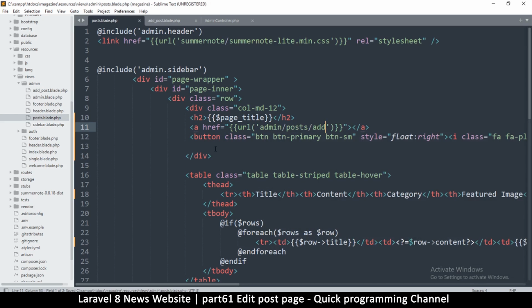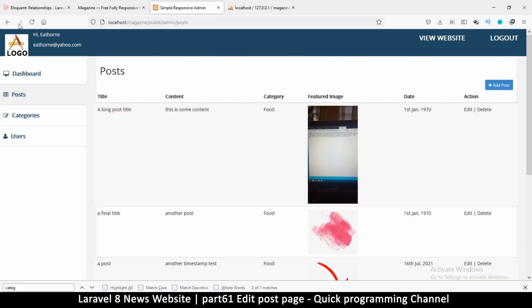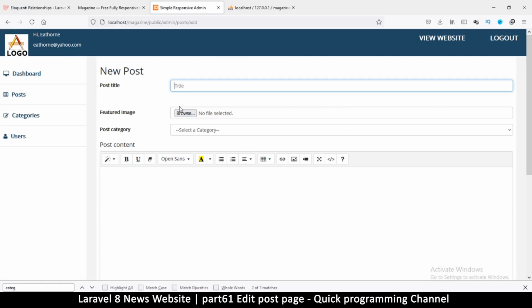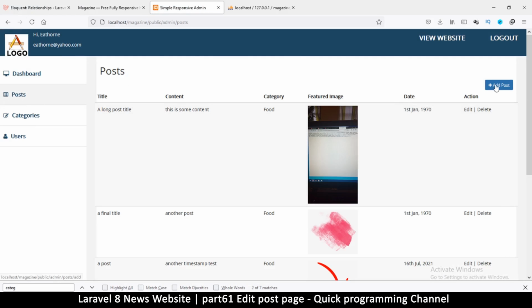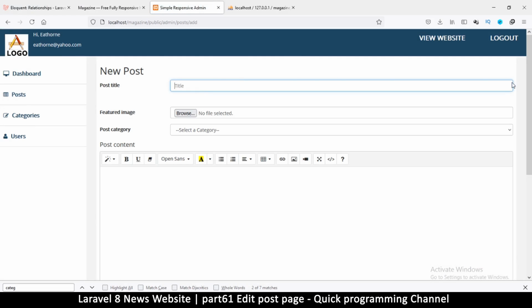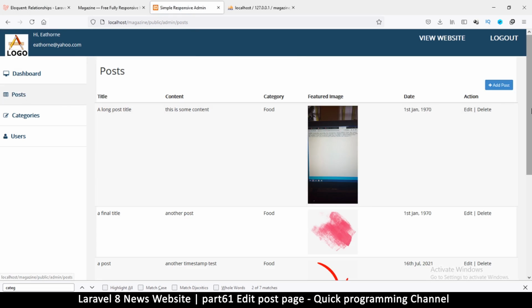Okay, so that's how we do it. And then the closing tag, let's move it over here like so. Very nice. So now we have a button that we can click to go to the add post section, and when we click back on posts, we are back here. You can put a button here as well if you want, just to go back to posts, but you can always click here, no problem.